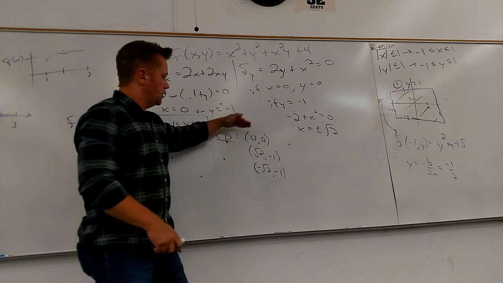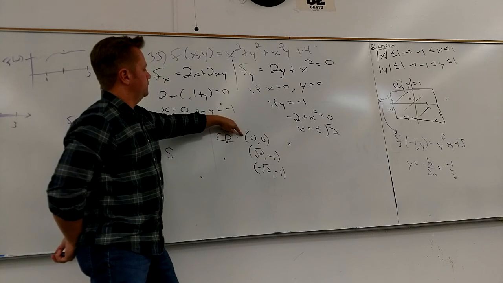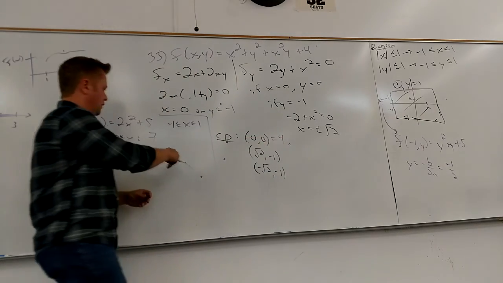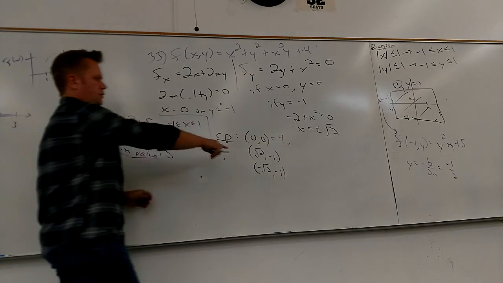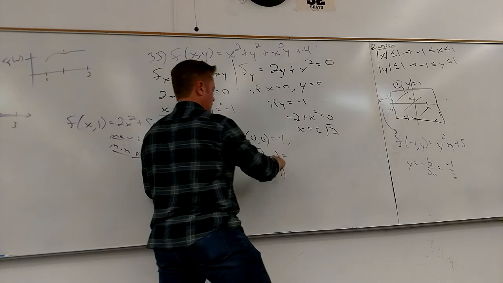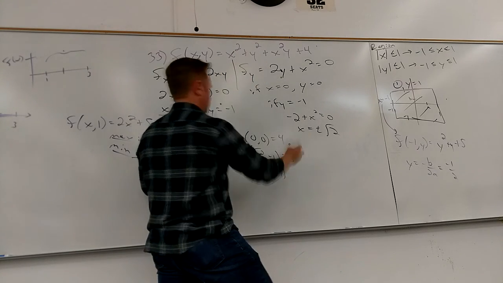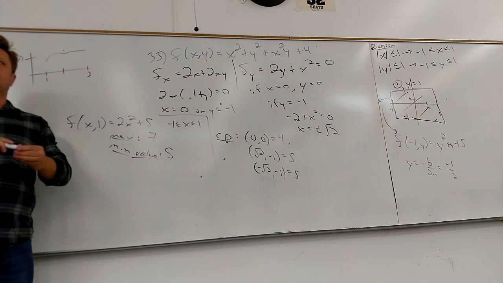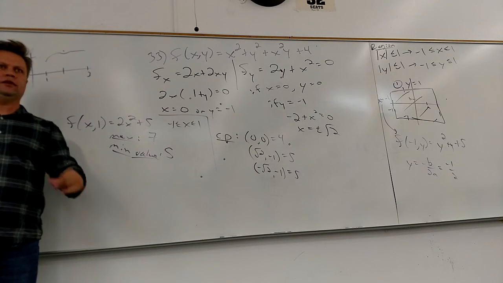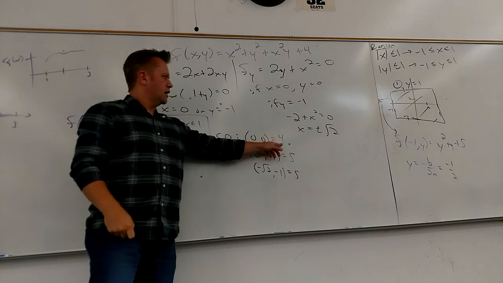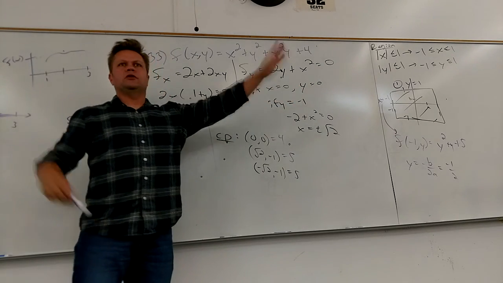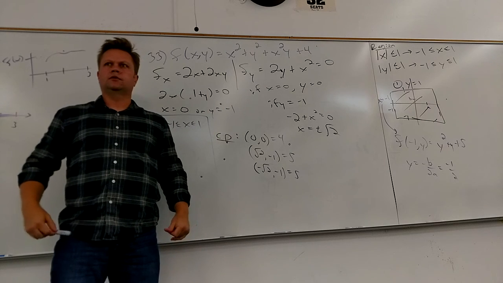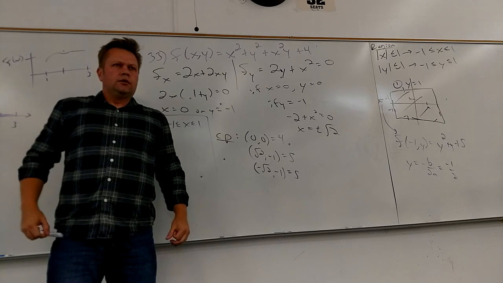Just make sure you guys know. So when you plug this one in, what do you get? 4. So that already can't be a max, but it could be a min. 5. You get 5 for that? And then this one, same thing? Yeah. So all the x's can't square here. So you got a bunch of 5s running around. They're not anything because they're in the middle of 4 and 7. 7 might be the max. That might be the min. Depends on what the other walls say.